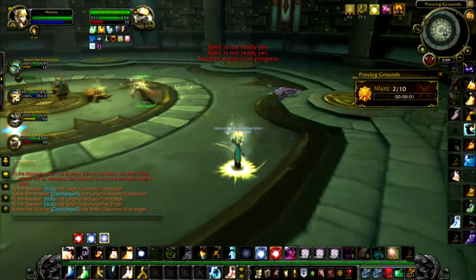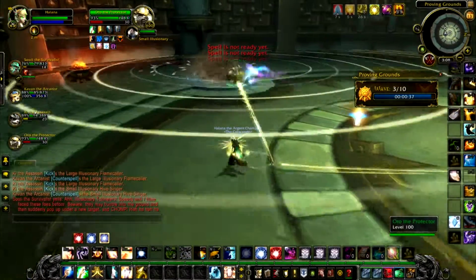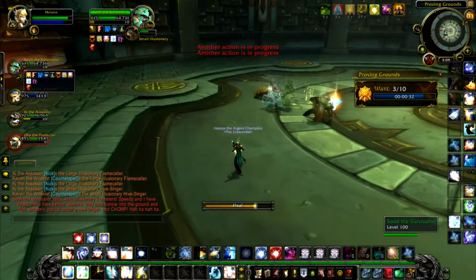As you can see, almost all this damage is going on the tank. Pushing Circle of Healing and throwing out your Prayer of Mending is usually more than enough to upkeep your random targets.